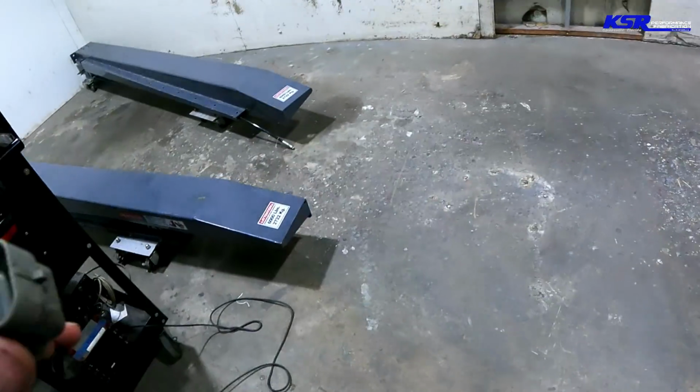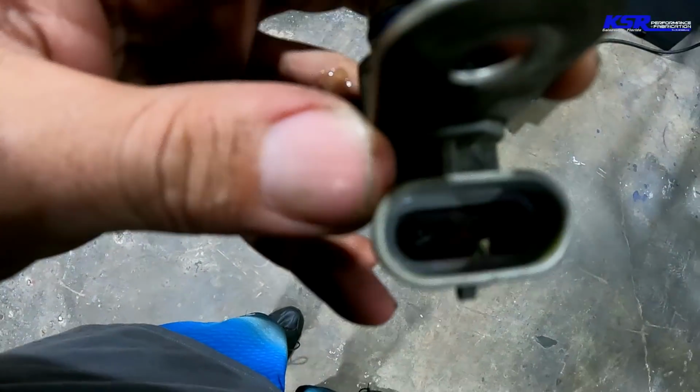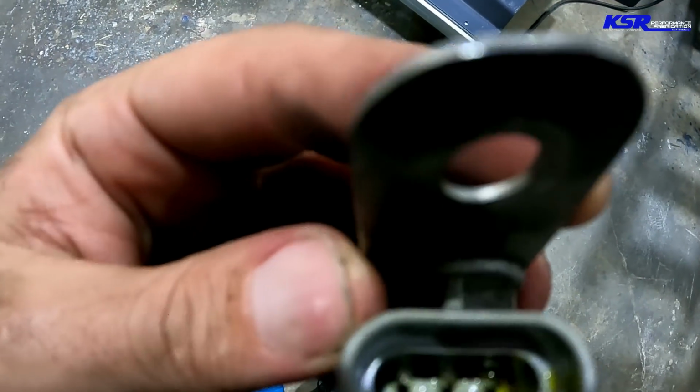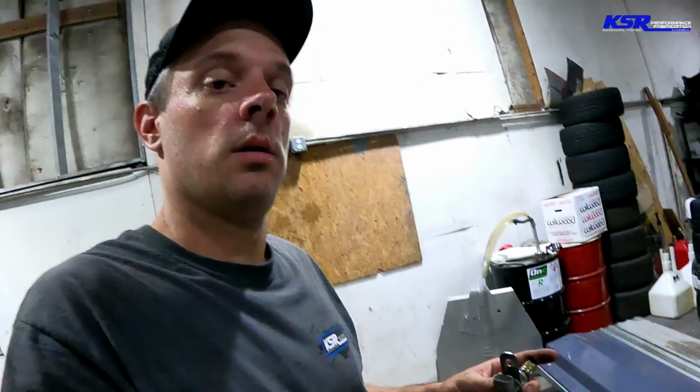Get out in the light. Oh yeah, there's an awful lot of oil down in there which you can't really see. Oh yeah, there you can. So if you didn't know that, that's not supposed to be there. And this sensor has been in the car a long time. Time for a new one.